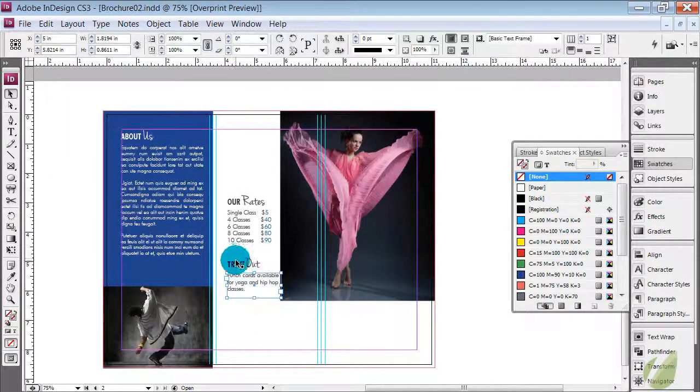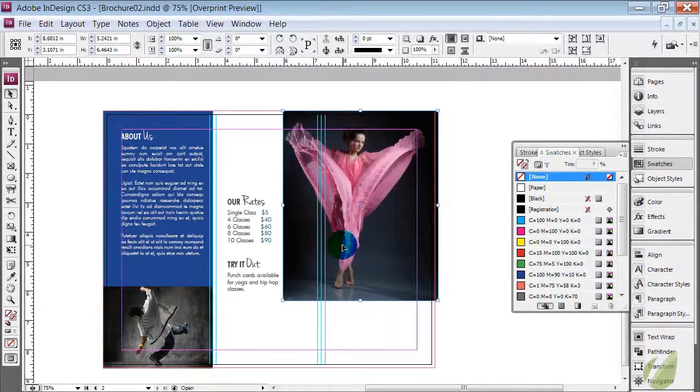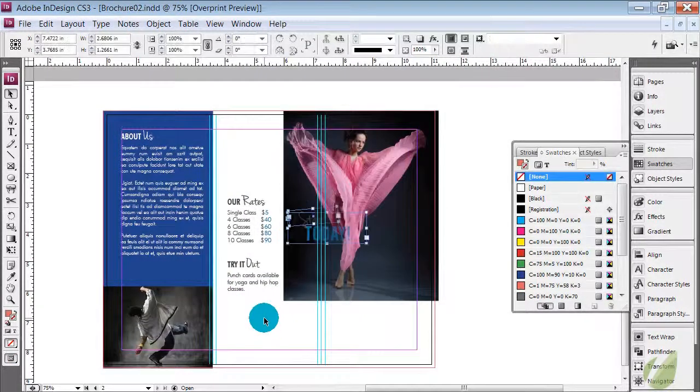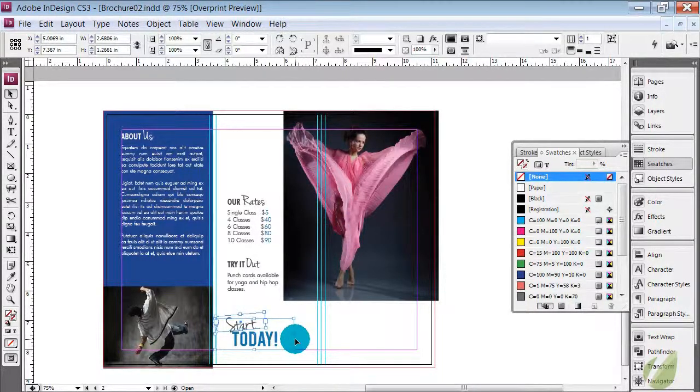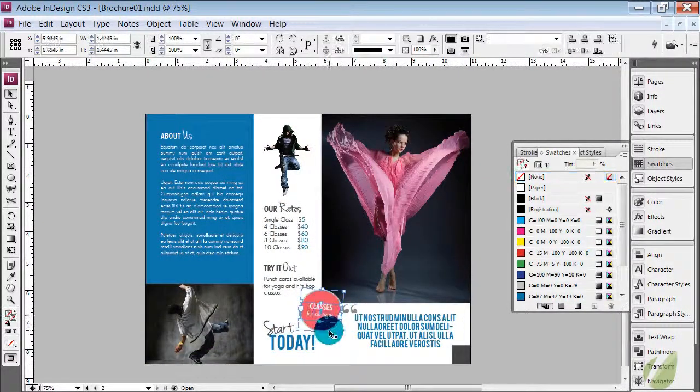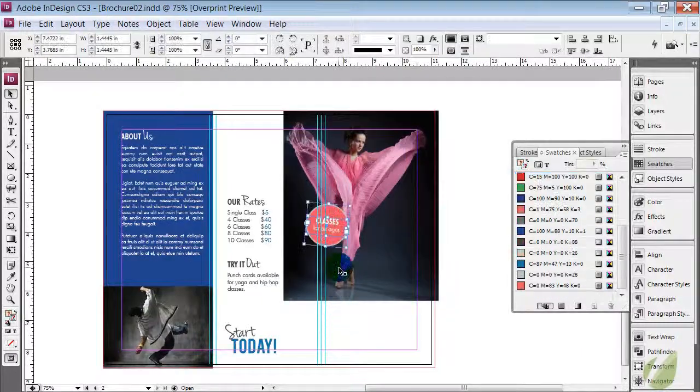And this is actually a little too close. So I'm going to move her over slightly. Give a little bit more space between our text. Okay. And then again, we've duplicated that same style for an action word in our marketing piece. I'm going to move that down slightly. And then we have the same circle that we used on the cover panel there. We are going to use here.